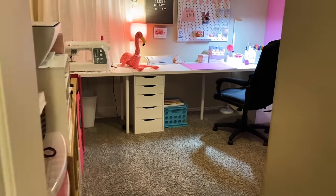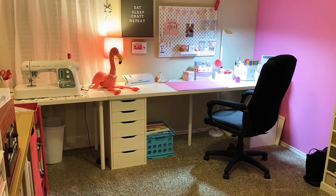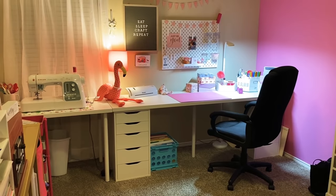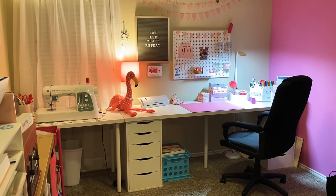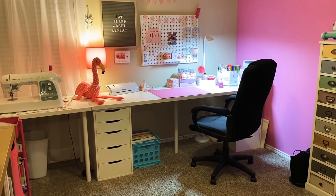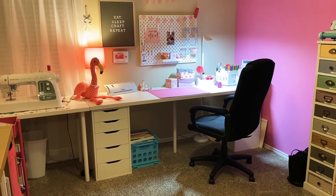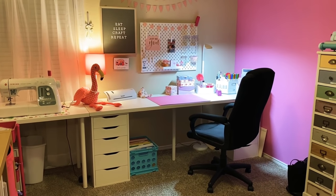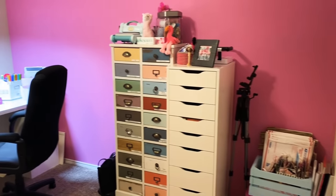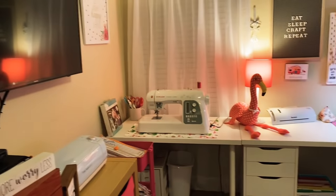Having a white desk as opposed to a black one has absolutely changed the whole thing in here. It just brightened it up so much. Look at my craft space, y'all. I cannot wait until I can switch out my black chair. I'm probably gonna get a white one. I don't know, I'll see what I can find. But look at this, y'all. This has turned out so pretty. I just love it so much. I am so excited.